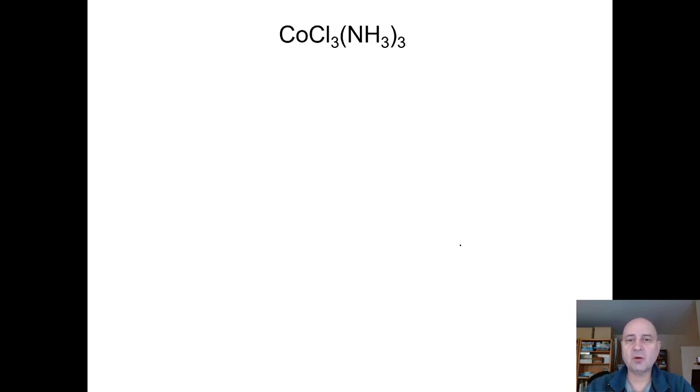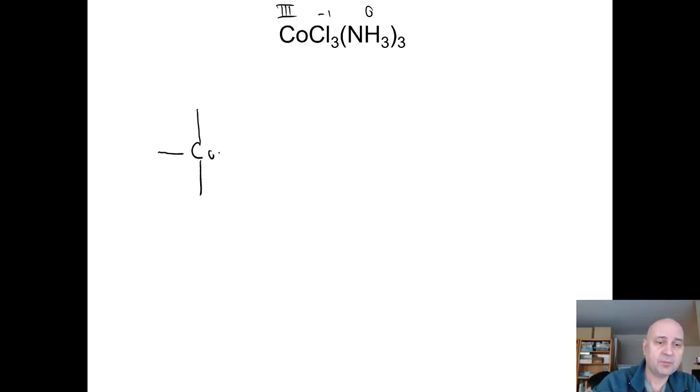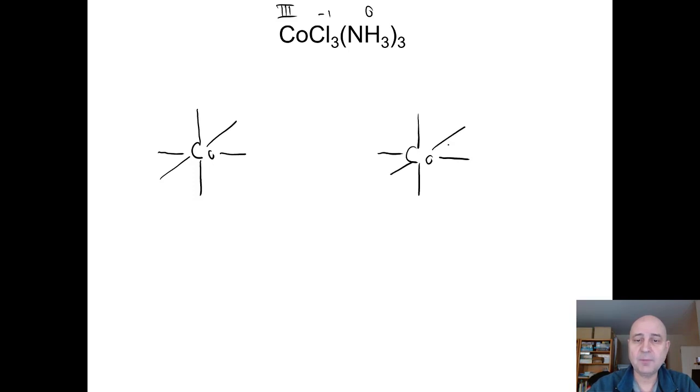Here we have trichloro and triamino, and then you can also figure out the oxidation state here, right? These are neutral, this is negatively charged, so this would be cobalt 3, but that's besides the point. So now we have 3 of the same kind, and so we're going to end up with facial and meridional. So I draw my structures like this. This is usually what I do. And so I'll just draw my skeleton here, and this is just going to be facial and meridional, and you are done.